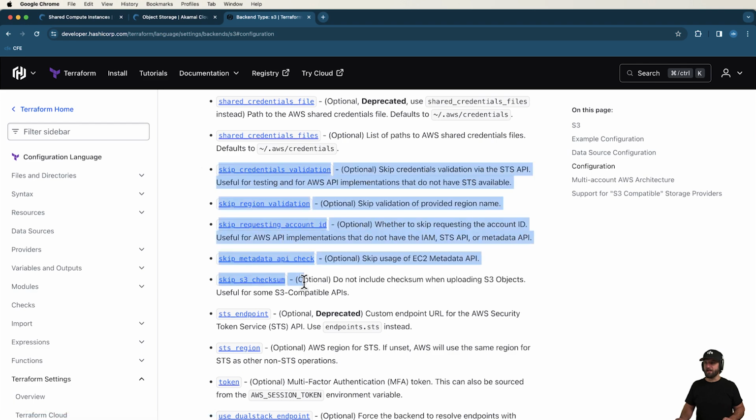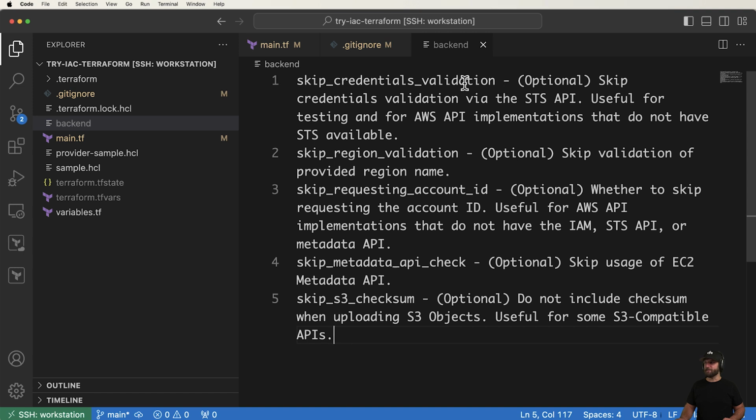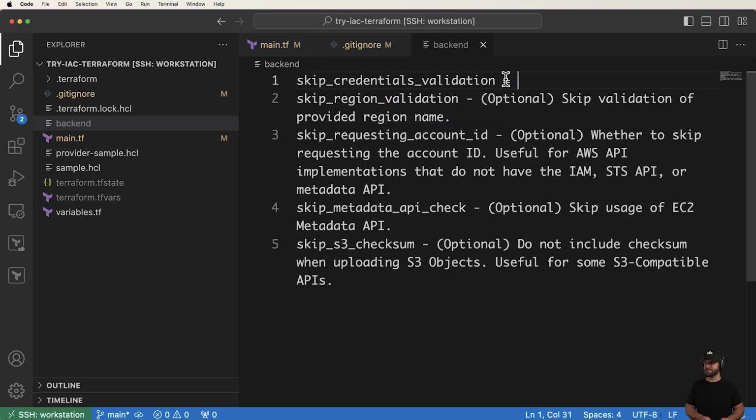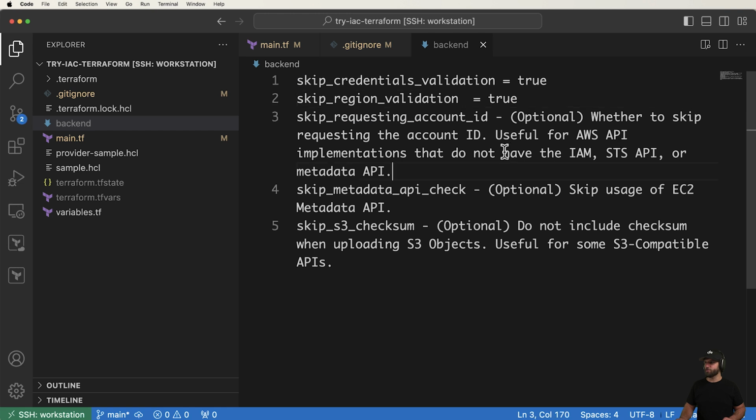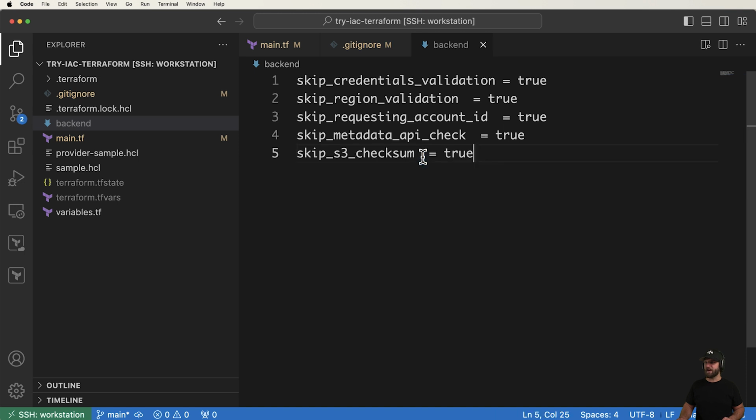And so we're going to go ahead and copy all of these. Now, the reason I'm mentioning this now is because these skip portions have been changed over time. So I'll just go ahead and say skip equals true all across the board on each one of these items. It used to just be 2 things. Now it's 5, and who knows, maybe it's going to grow beyond that.